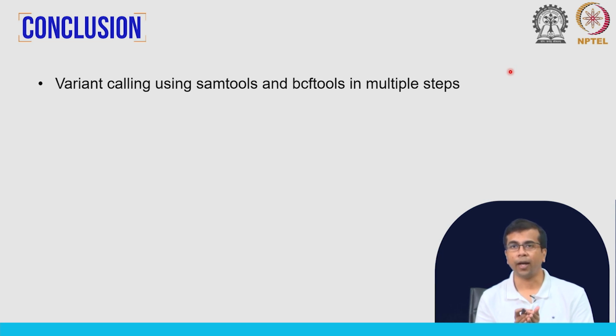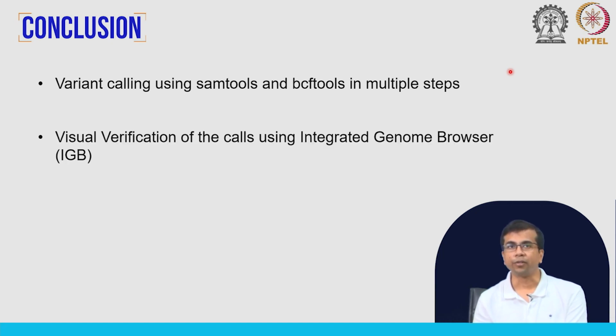For example, you have the local realignment, you have the duplicate marking, but some of the steps that we have done in the hands on are actually preparing the data for those realignment and the final variant calls, etc. Then we have also visualized using the Integrated Genome Browser or IGB. So, we can verify the results that we obtain through the Integrated Genome Browser. This is a good way to see that our pipeline is working fine, and there is no problem or issue with the pipeline.